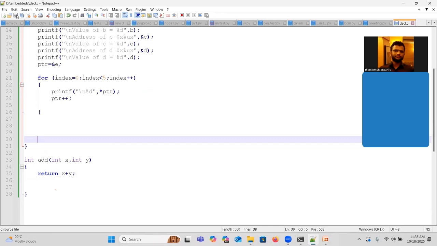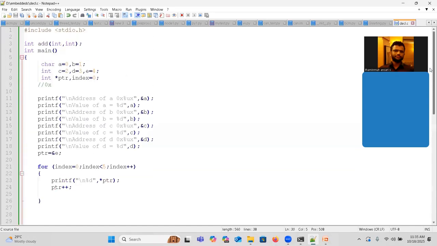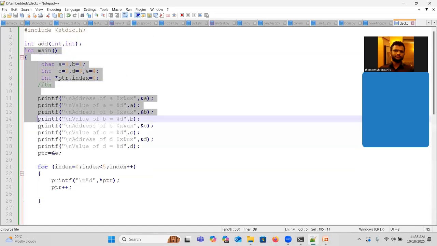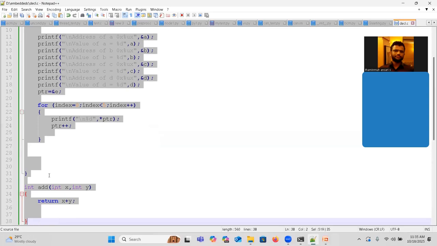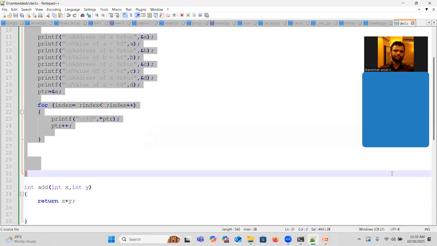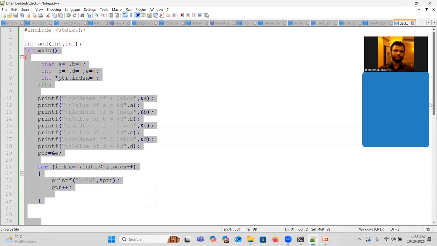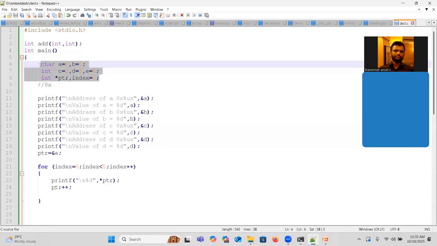If something is a function, how and where do they store that code? See, this code is stored in program memory. These expressions are stored in program memory, and these are stored in RAM, that means data memory, probably in the stack.